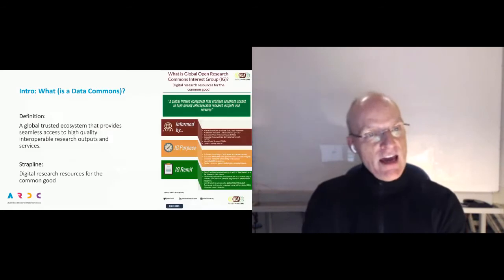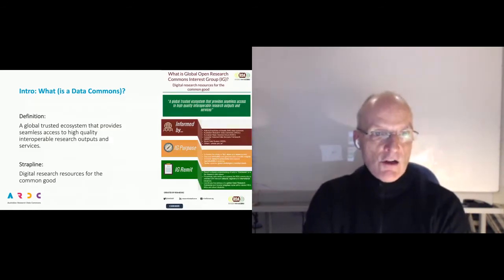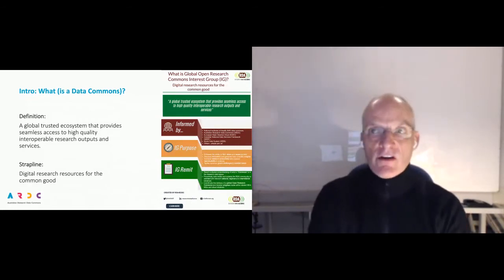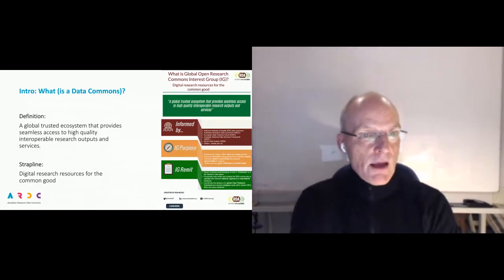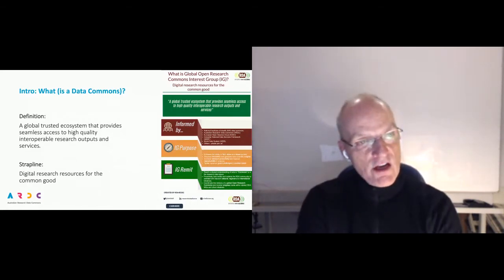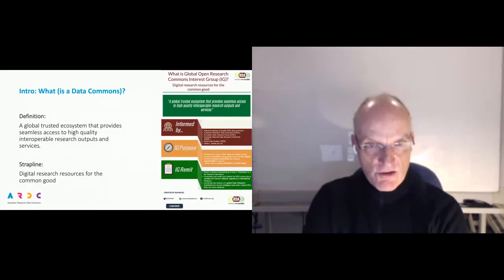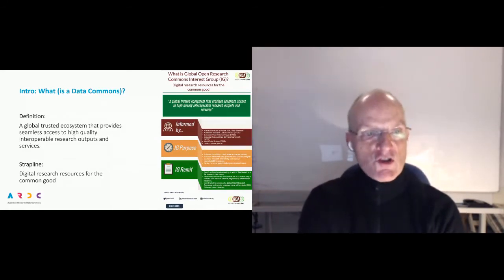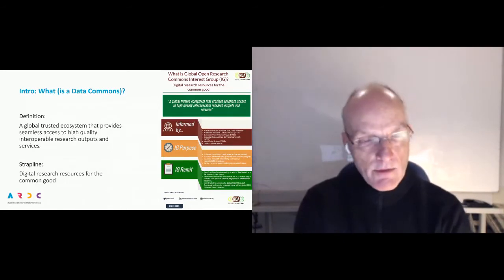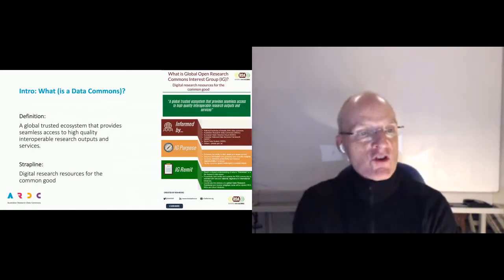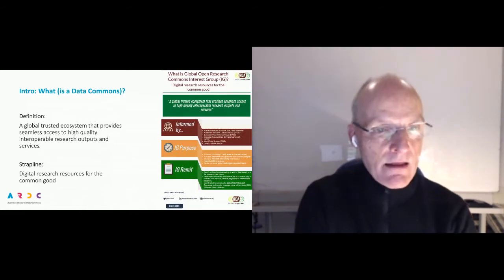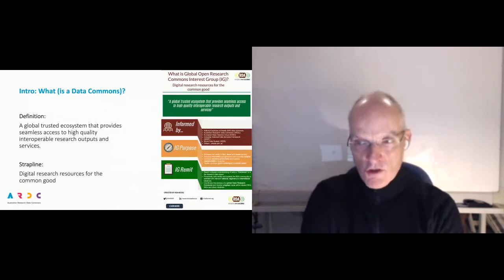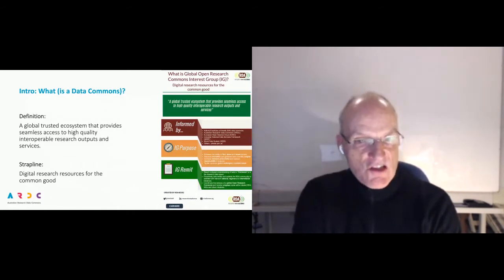And the definition we've landed on is a global, and it occurs to me that I really should update those slides and change that to research commons rather than data commons. I will do that. So the definition we've landed on is a global trusted ecosystem that provides seamless access to high quality interoperable research outputs and services. And let me assure you that every single word of that definition, with the possible exception of a, that, and to, has been carefully considered and fought over. So that's where we've landed.